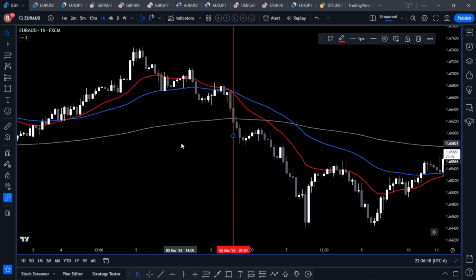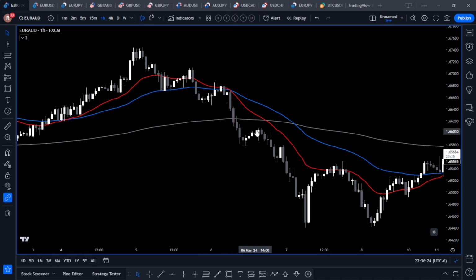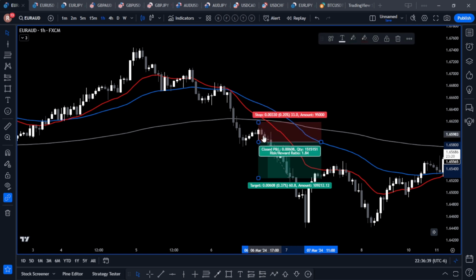And at this point, I can start looking for those sell opportunities. Now, I don't get one until the price pulls back in this area here. We get this pullback. It gets towards that 20. And from here, I would be looking for an opportunity to sell. And again, that shorting opportunity could be below this candle, but this one would be the safe one. We go below this white candle.